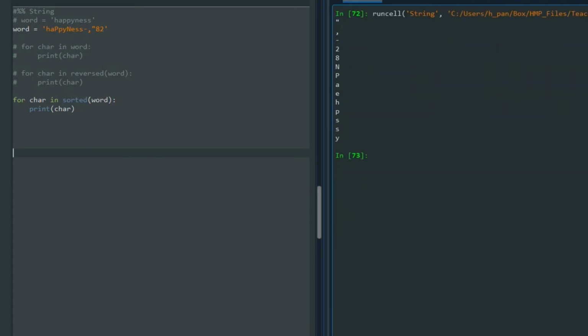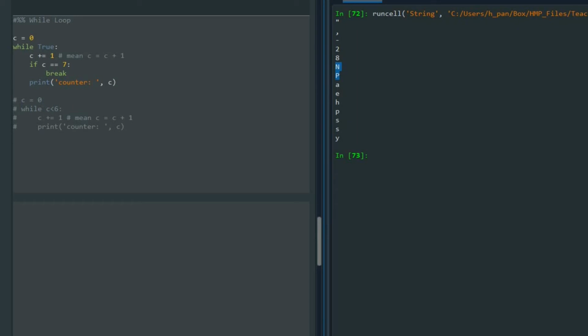When it sorts that, it starts with the characters first, so it's going to sort the characters, then it starts to sort numbers. So you see 2 comes and then 8, and then it starts to sort the capital letters, so a capital N and then capital P and then small letters. So there is a difference between a capital N and a small n, and the sorting function considers them separately by going for the capital letters first.